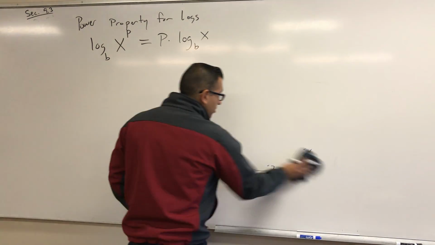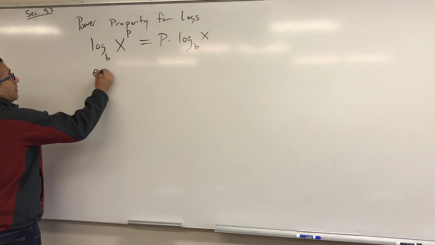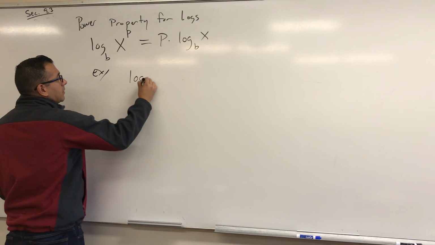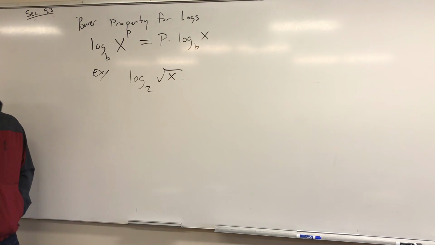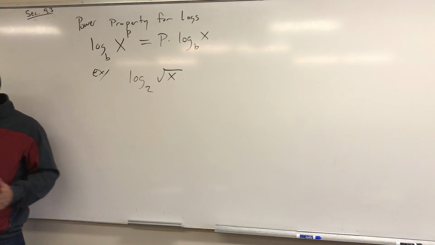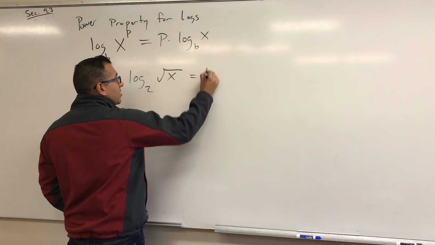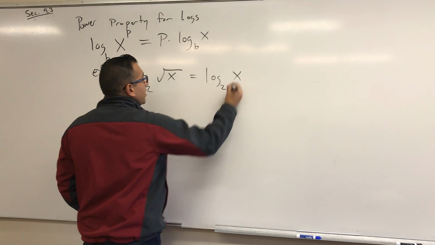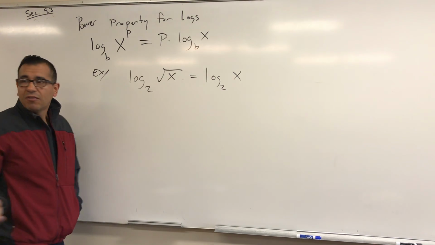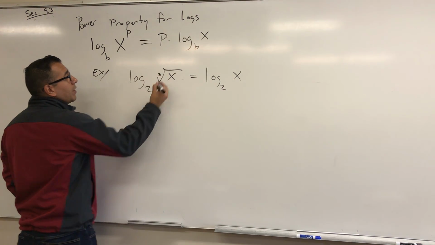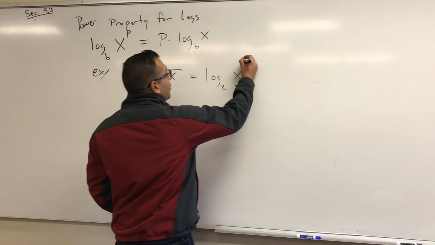Just to show you how we could use it, let's take a look at, I forget the numbers exactly, but let's say I gave you this right here. And I wanted to write it a little bit longer to expand it. So we just discussed how this is really x to what power? 1/2. Since you already know that's 1/2, let me put a little 3 here. What if it were a 3? Then it would be what? 1/3, right? Just so you have another example in your notes.